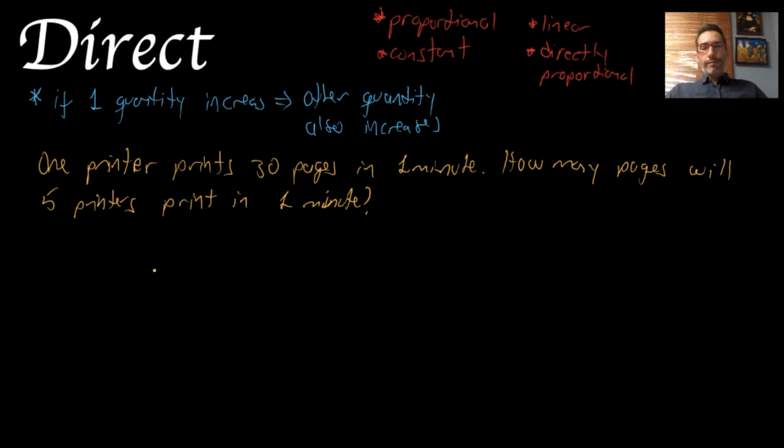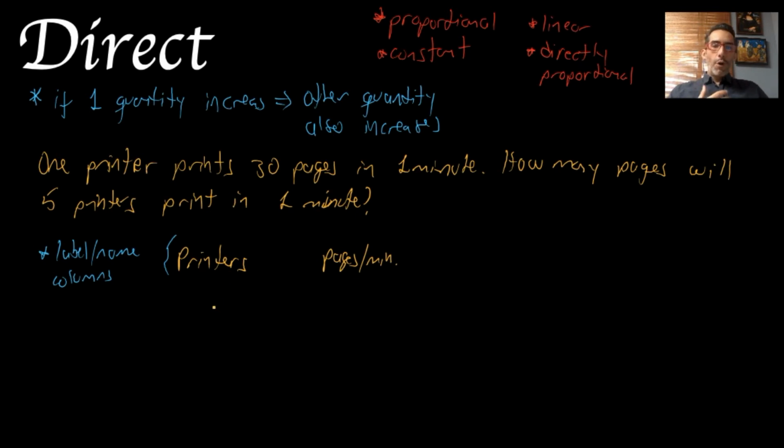Now, for me, it's important to label the columns, okay? I try to type the rule of three by columns, but so as not to fall into confusion or forget what each number represents, I always tend to label, to name, the columns. So the first column I'm going to name number of printers, and the second column is pages per minute, okay? Again, for me, this aspect is important. I'll put it here with an asterisk: label or name the columns, so that you don't fall into a mistake or a confusion.